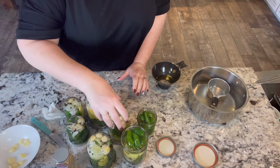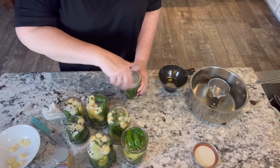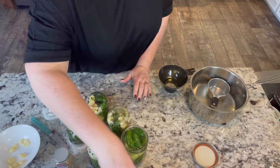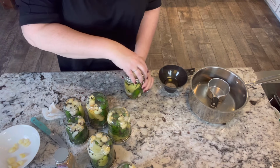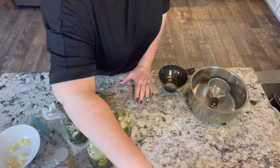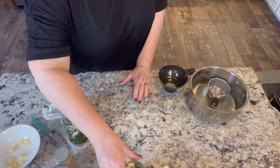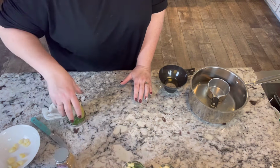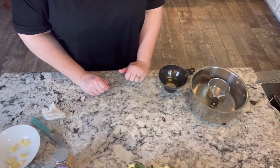So I'm just going to turn all these over. And that is my canning. I think this is probably a rebel canning method, but I have done it in the past. It has worked. And I'm just going to leave these sitting here on the counter for 24 hours. And we will be back when our freeze dryer is finished, and we'll check everything out at one time.